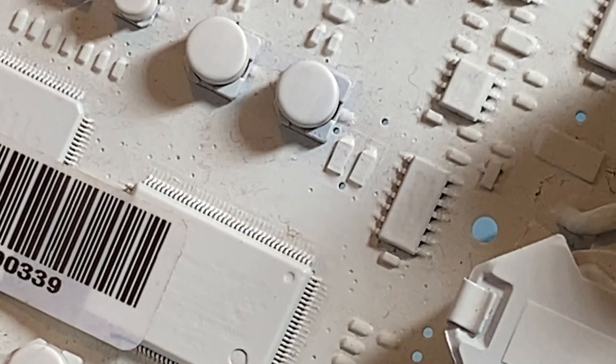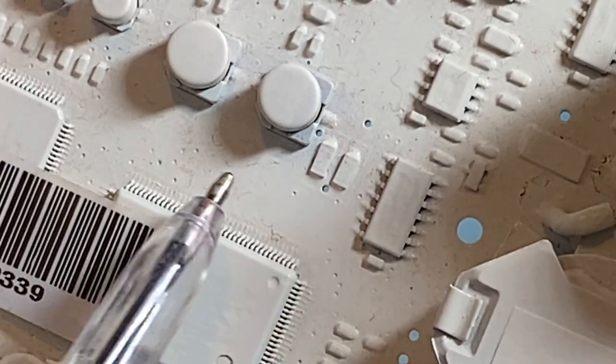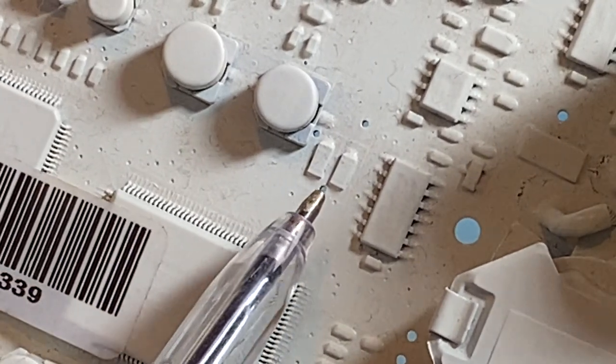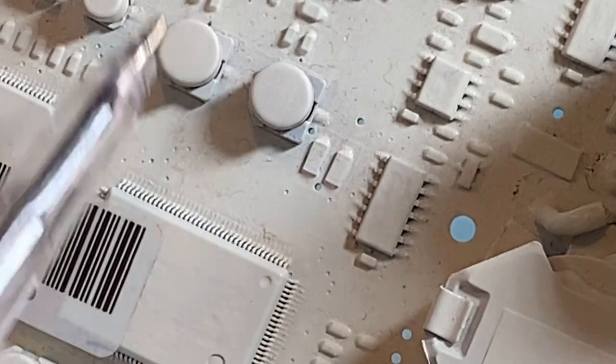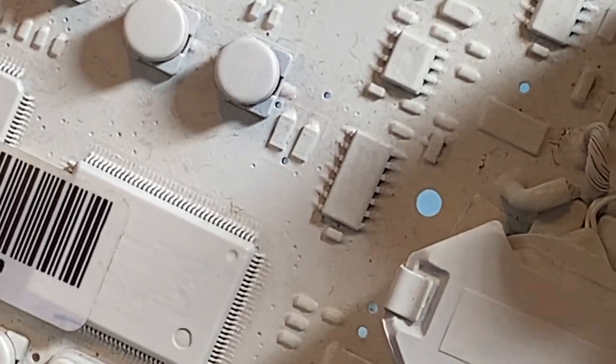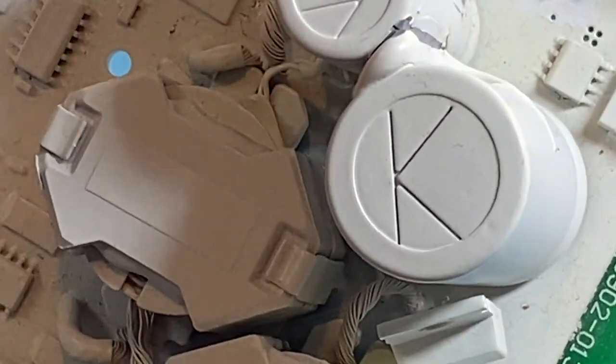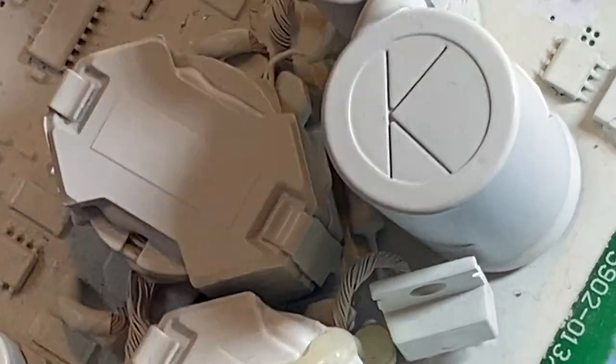And I'd say there is internal fractures inside some of the copper traces inside the board layers. So it's probably impossible to fix. But we can use it as a demonstrator on what blows up.